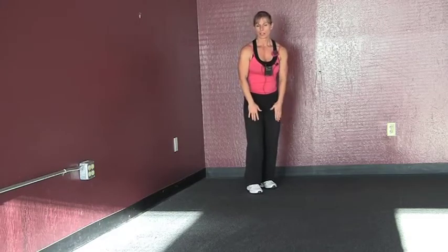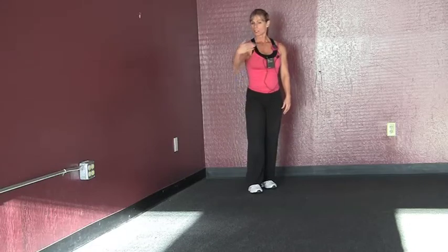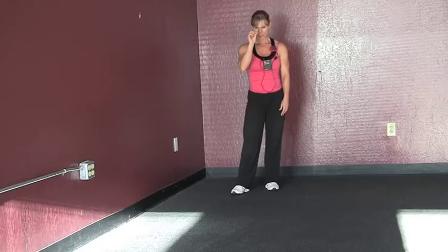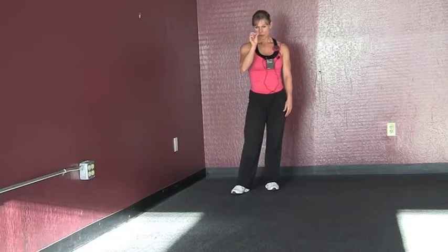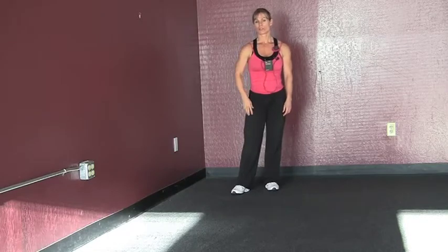possible in the beginning because you have to get this a little bit stronger. So just go as deep as you can and just try to get maybe just a little bit deeper, even if it's like a 1/4 inch. If you picture yourself going down a 1/4 inch deeper, and eventually by doing this you're going to get stronger and stronger, and you will be able to go deeper.